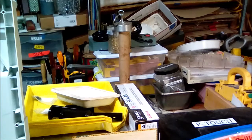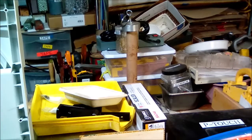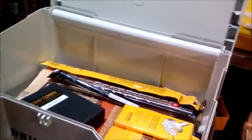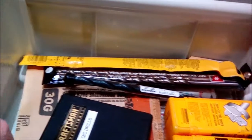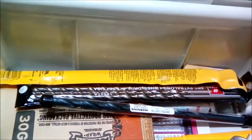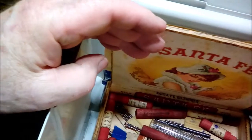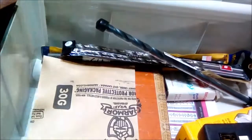Okay, John again. I was going over these drills here a little bit and ran out of space, so I had to start over again. You know how it is. Anyway, in here is various things, long drills, quick change drills, and these are Grandpa's stash of real small drills. Tiny ones, like hardly ever use.